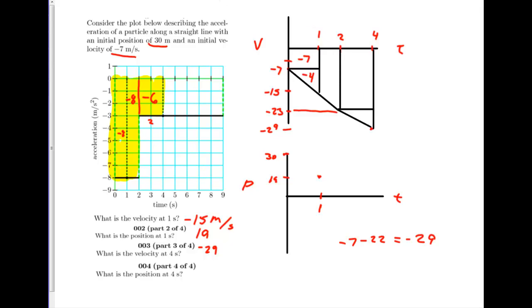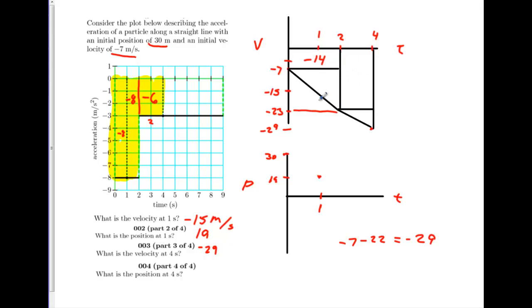Okay, now I'm going to go ahead and clean this up here. I'm just going to make this into simpler shapes. You don't have to do this necessarily. Keep the simple shapes, but yeah, I can keep that one. So I'm going to extend this on over. I'm going to go ahead and erase these areas, and we're going to just recalculate again. So now I ask myself, what is the area under the curve here? It's -7 times 2. That's going to give me a -14.